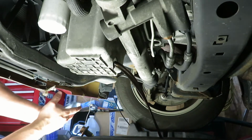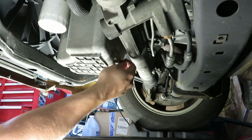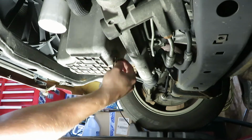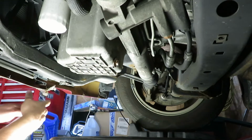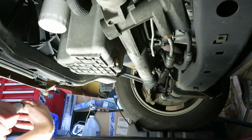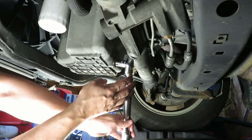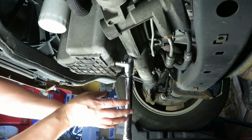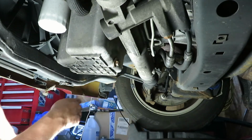So we're going to let this drain for a little bit, and then we'll come back, put the drain plug back in. Alright, we're going to go ahead and put the drain plug back in. Alright, and what I've been finding online is the torque spec on this is 20 foot-pounds. So I'm going to set my torque wrench to 20 foot-pounds. Alright, you've seen how much, that was not over-tightened, and we're at 20 foot-pounds. Should be plenty. There's a rubber seal on here.